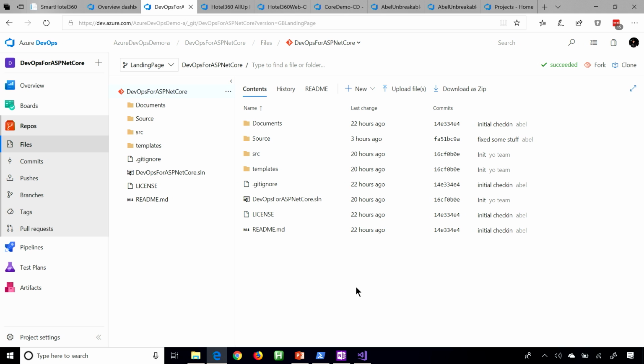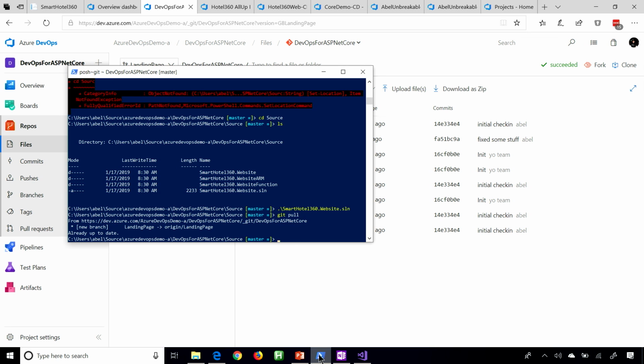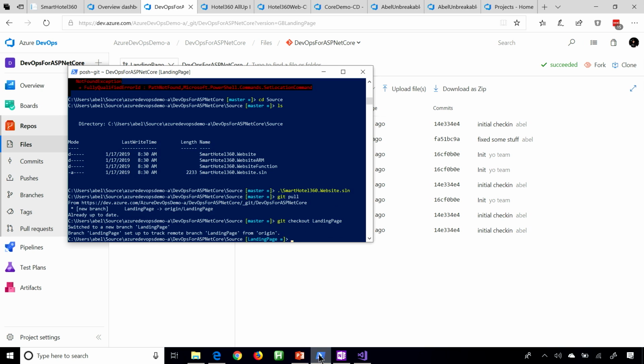Okay. All right. So I've created a branch for myself to work in, and now I need to go into my dev environment and make those changes, right? So let's pull the branch down, and we'll check out the landing page. And I'm doing everything through the command line just because I like playing in the command line. But there are tools inside of Visual Studio that you can do everything through there as well. So it's whatever your preference is, there's a way to do it. I was born in the world of the command line, so I'm just happy there.